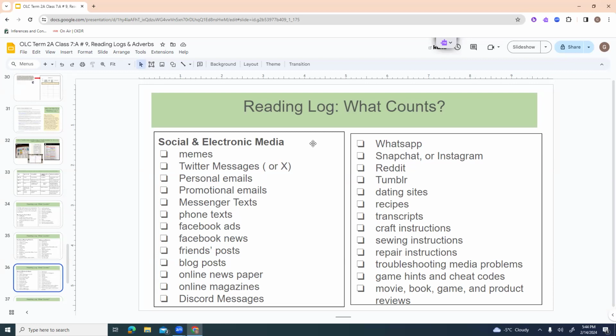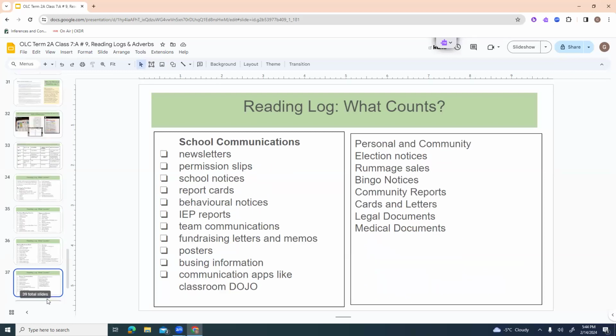Even if you're like, okay, I'm going to buy something on Amazon, but I'm going to read the reviews and make sure this is a good one. Oh, wait, this review says that, wait, there's a bunch of reviews saying that something was broken inside. Maybe I better find something different. That counts. You're using your reading skills to make a decision. That is totally valid to say, Amazon reviews.